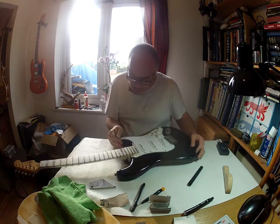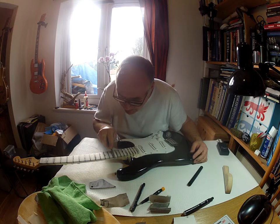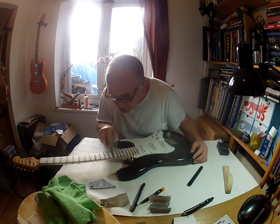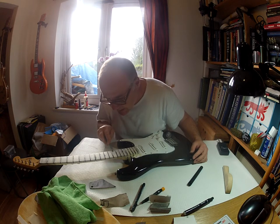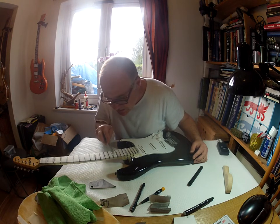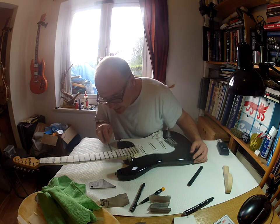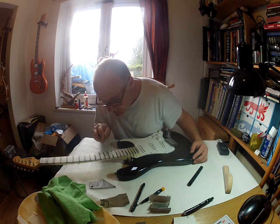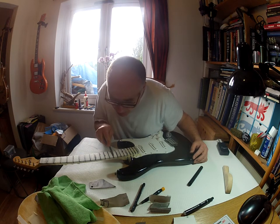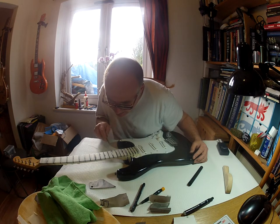Now I'm going to do the other side. I'm not going to put too much pressure on — I'm just going to let the file do the work, very gently. It doesn't have to take much off; it's taking the pen off. You can hear it scraping a little bit, and I've got to do the start and end bits because they tend to miss this treatment. I just tilt the file over as I get closer and further into it.